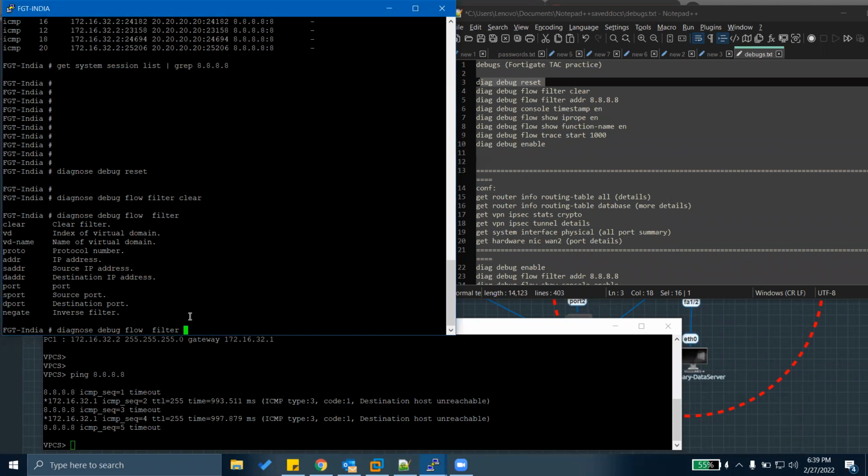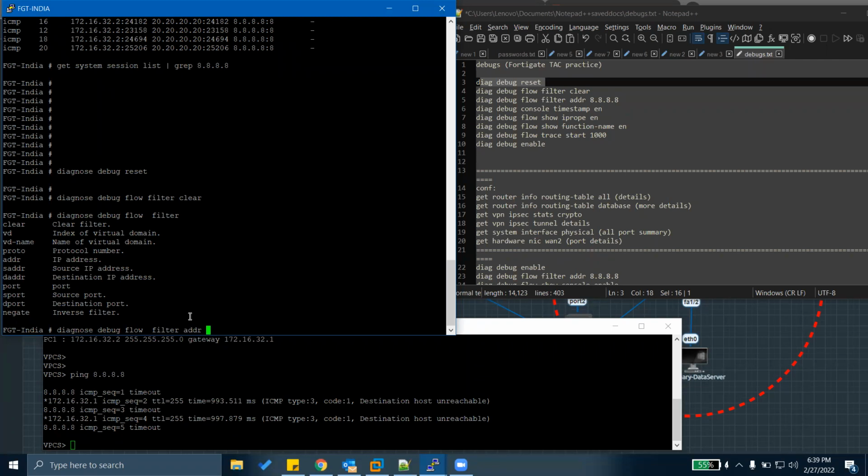Okay, so filter. Now over here, all I'm going to do is use a filter called ADDR, or adder. Why am I using this? The reason is I want to see communication going from this IP as well as being received from this IP. If I put in SADDR, or source address, it is only going to show me information about the specific source IP. As of now, I want to know the full, bi-directional communication. That is why I say ADDR.